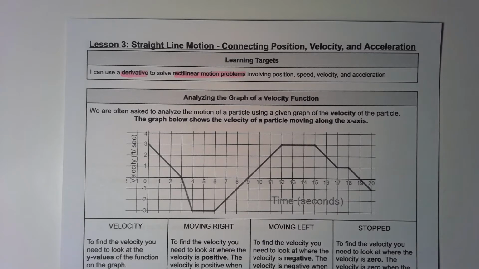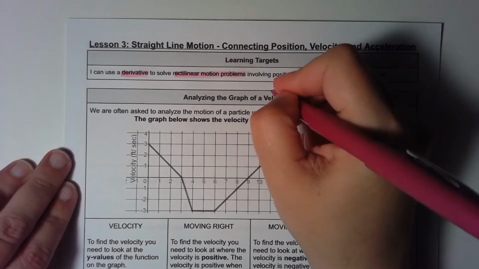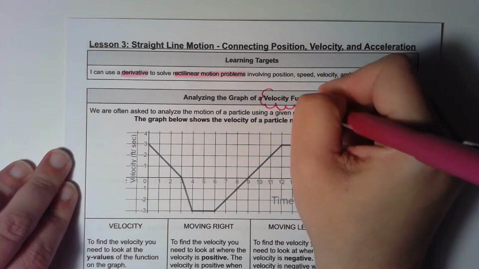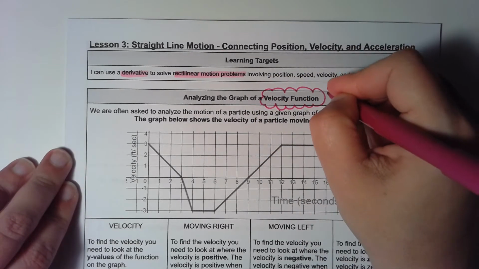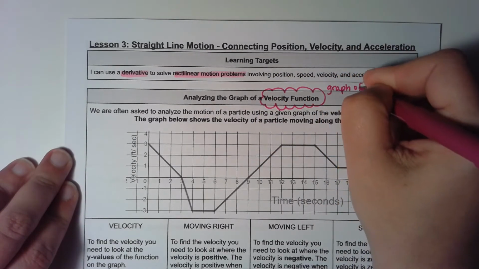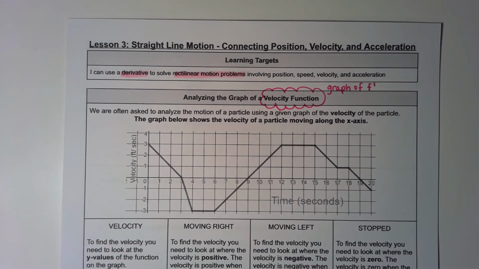Now, this is important because I want to make sure that we realize we are always going to be looking at the graph of velocity. So what we talk about today is going to be very similar to what we've discussed in the past, and the thinking methods are going to be very similar to when we looked at the graph of f prime. And we said, where is the original function increasing is where this graph is above, decreasing is where this graph is below, that kind of thing. The only difference is that now, because this is a straight line motion problem, instead of calling this f prime, we're going to call it velocity. So you'll notice a lot of the thinking processes are the same.